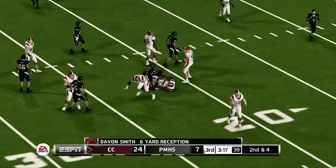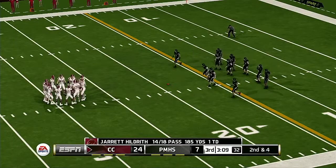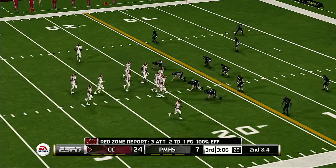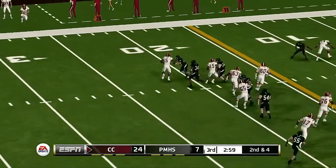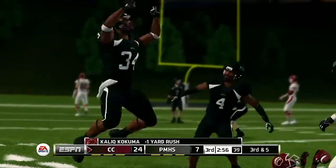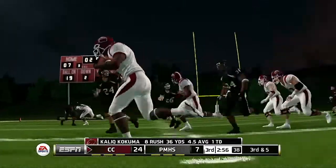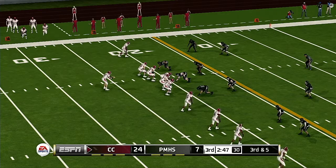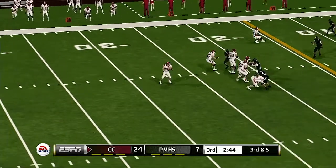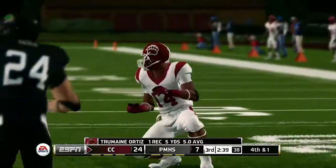Caught, open field — he is drilled at the 19-yard line. Good for six yards. That makes it second and four; this is the tenth play of the drive. Takes the toss left and they make the stop at the 20-yard line. So it's another third down upcoming. They come out in an empty backfield. The defense didn't stop the pass but they stopped him short of the sticks, and that's the important thing — allow him to make the catch but make sure you tackle him before he gets to the first down.